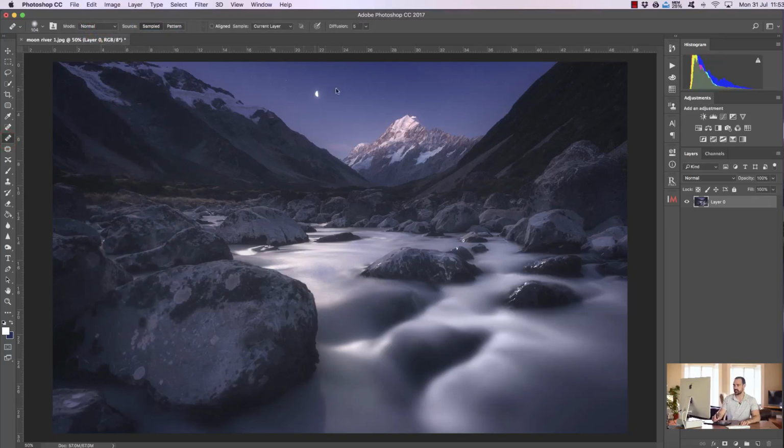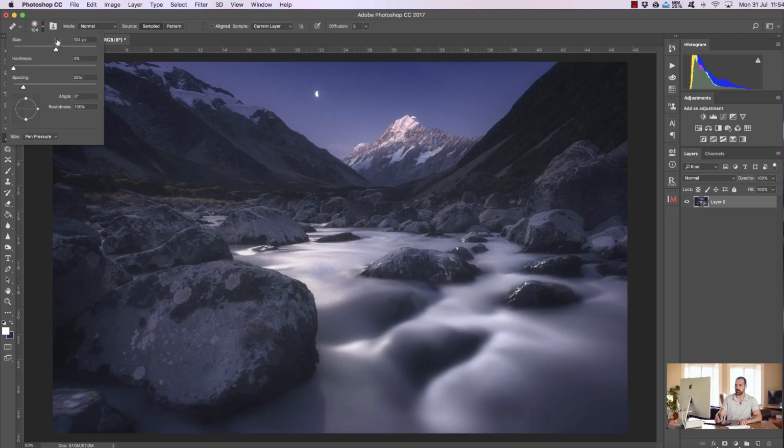So if we select that, here we're going to clone an area and swap it with another area. So I want to change the size of this brush. This is kind of like a brush here. And this little circle around it represents how large it is. So I can go to this option here and increase the size of that brush to 267.